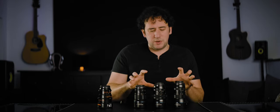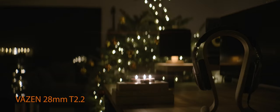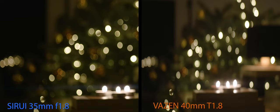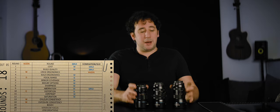Let's talk about bokeh and squeeze factor. The Vazens really do have the advantage with their 1.8x squeeze in elongating that bokeh. On top of that, the Siruis do tend to have less bokeh distortion towards the centre of the image, but the Vazen 28mm has more of a diamond-shaped bokeh and it tends to triangulate towards the edges. The Sirui 35mm suffers from a little more edging than the Vazen 40mm and 65mm, but the Sirui 50mm has a preferable balance of fringing and misshaping. Still, the Siruis are never going to punch up to the elongated bokeh of a 1.8x or 2x squeeze anamorphic. I believe the Siruis are hackable with a false iris at this price point — why not? As long as you're happy with the light loss.